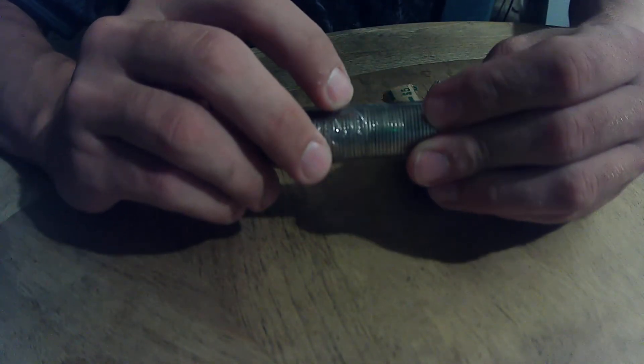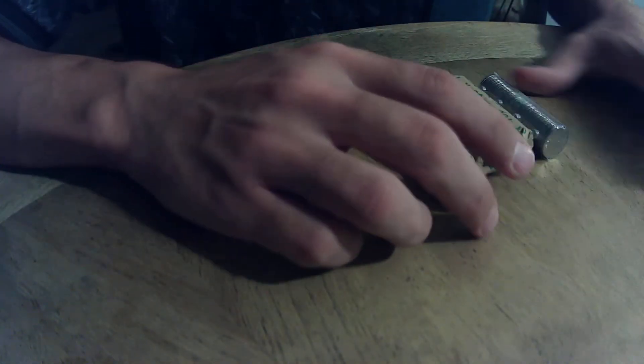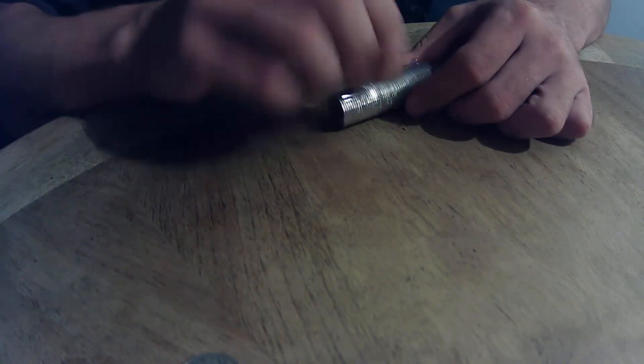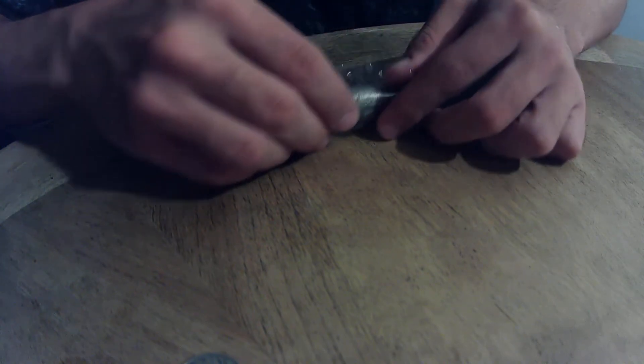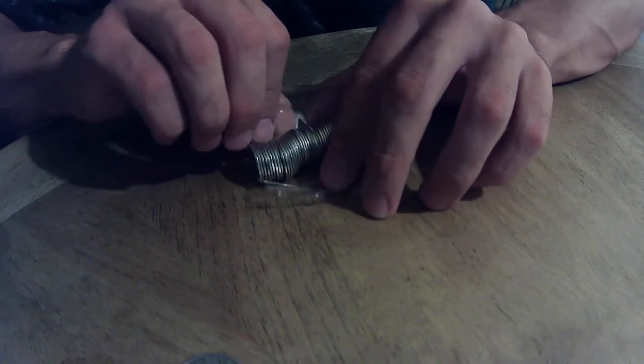I've been holding this off for a little bit, but I have some rolls of dimes here that I had for a while, and one of them has a silver dime on the inside. I happen to pick up about another 70 or so dollars here in dimes to hunt. This is going to be another small hunt from my quarter hunt, so not only am I going to be finding silver in the quarters today, I'm also going to be finding silver in this roll of dimes.